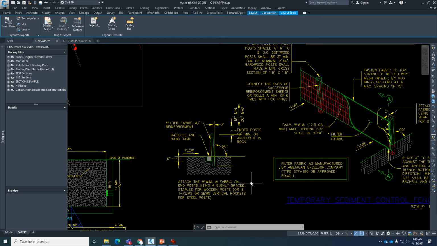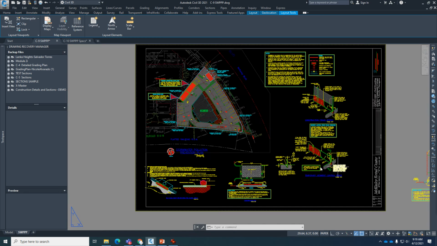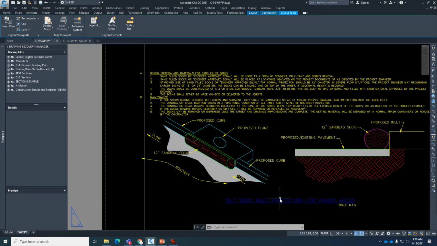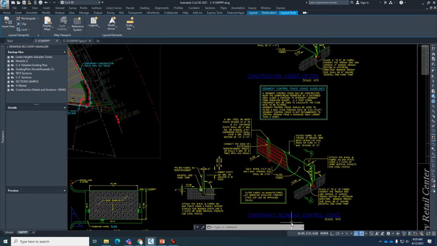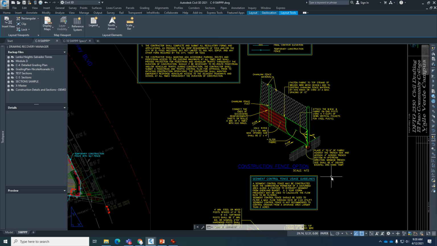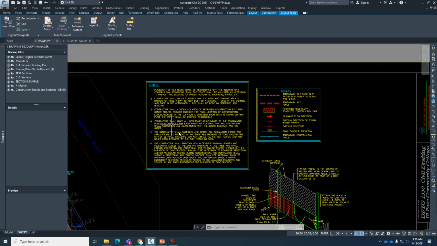Some of these other notes, and even this actually has an error in this one, but I'm not going to tell you what that is. It's just this CAD file is actually pretty bad. This one has an error in it, so I want you guys to see it. I already saw it. This isometric is also not drawn very well, so I want you guys to draw it correctly in an isometric. The silt fence needs to be drawn up. Construction fence also to scale, and then all these notes.